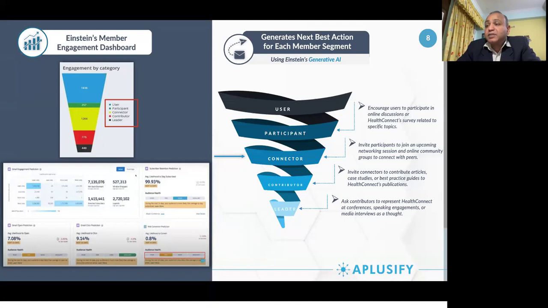For connectors, ask them to contribute articles, case studies, or best practice guides to Health Connect's publications. And to become a leader, ask them to represent Healthcare Connect at conferences, speaking engagements, or media interviews. These are the kind of suggestions provided by Einstein Generative AI, and depending on those suggestions, you can take different actions to increase your leaderboard.